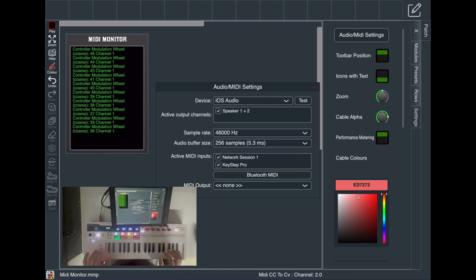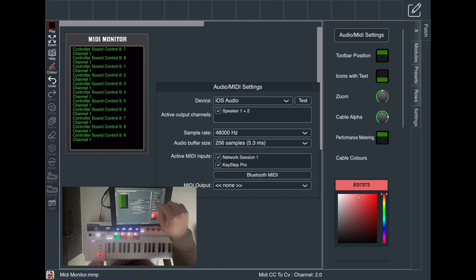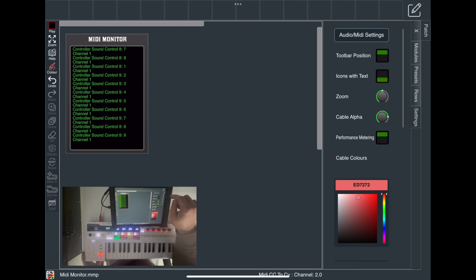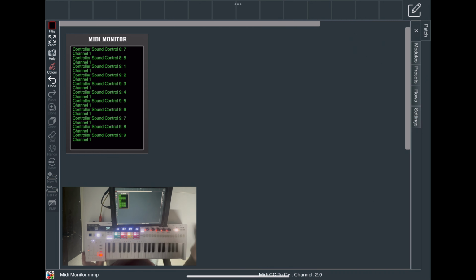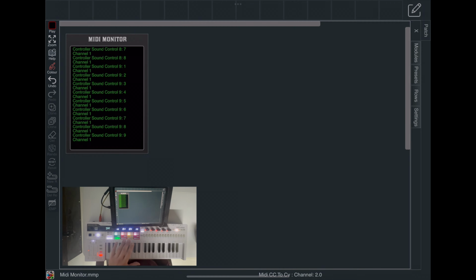Mod wheel. And CC controls. To close the audio and MIDI setting, we click on the X. Close the Setting tab, and away we go.